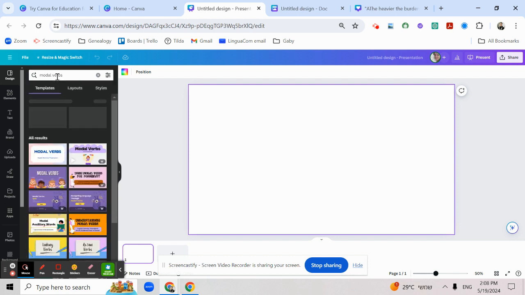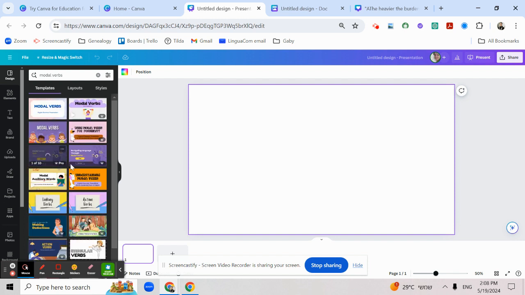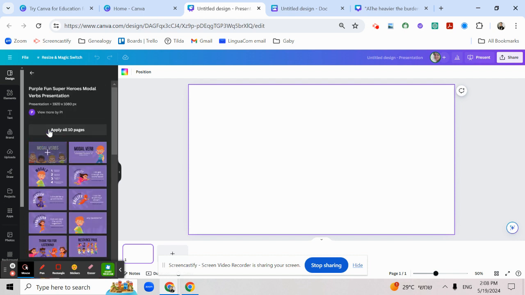Let's see what happens. So yeah, it does have templates for verbs. Yeah, linking verbs, action verbs, model verbs. Let's see, model auxiliaries. Let's see what happens if I click here.